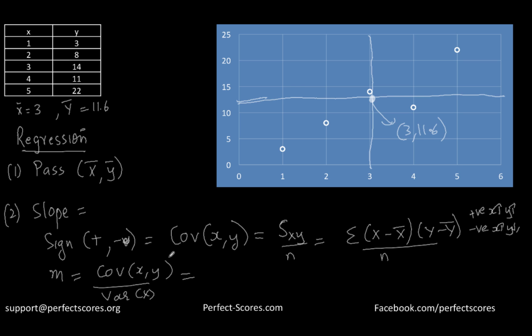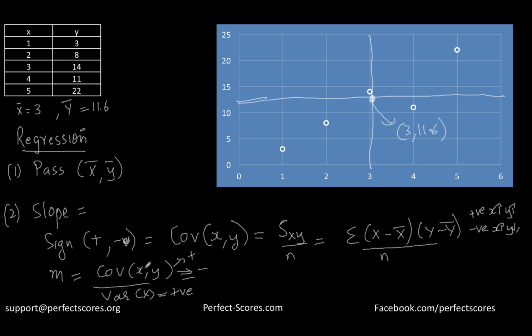Well, don't think that is too difficult. I'm going to make it very easy in the next few minutes. The slope value is equal to the covariance of x and y divided by the variance of x. Now, what is the meaning of that? Variance of x is always going to be positive because variance is always positive. Now, the covariance can either be positive or negative depending on the relationship between x and y. And the magnitude of this is going to give us the magnitude of the slope.